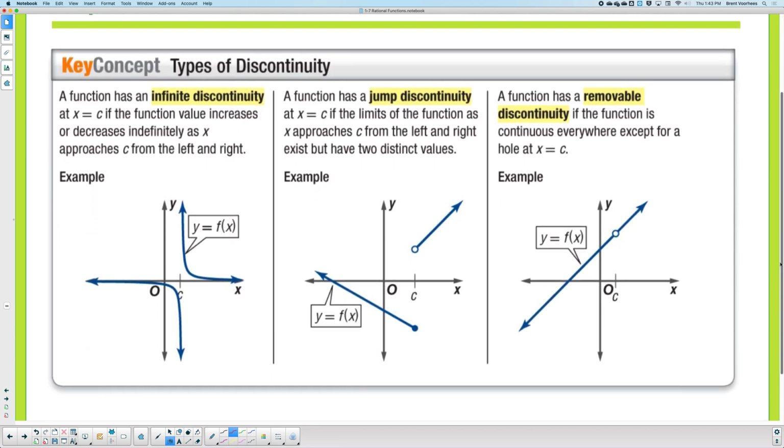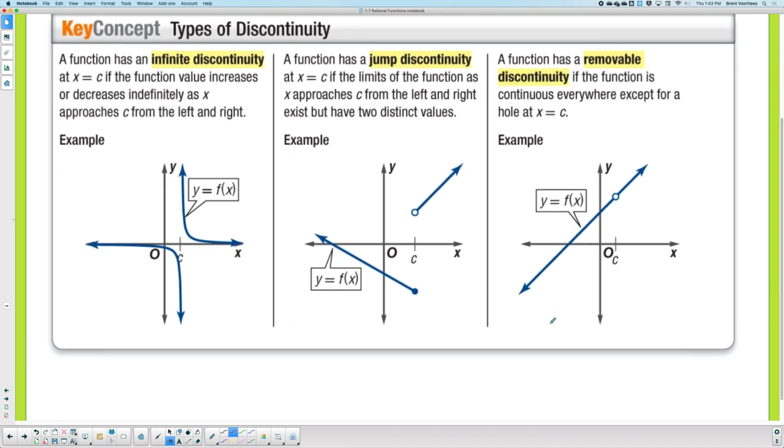Now, talking about the breaks. Rational functions can produce two of the three types of breaks you'll see in mathematics. On this slide, I want you to mark that this one and this one, these breaks in the graph, come from rational functions. And they appear whenever our denominator would equal 0. If the denominator would equal 0, you're not allowed to do that, and the graph will break and look like either this infinite discontinuity or this removable discontinuity.